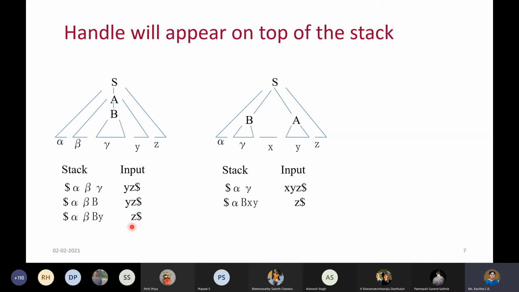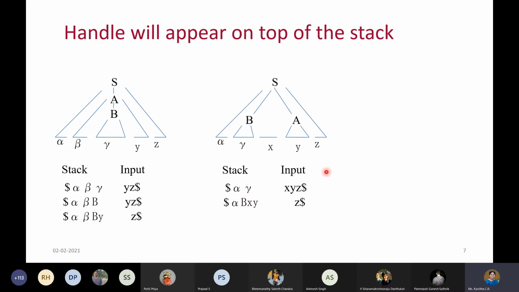so you can replace with S. It goes like that. Similarly, another instance also we can take, here alpha gamma is there, xyz is there in the input, and suppose I have something like this, gamma can be replaced by B. Yes, you can do so. It has been already replaced, and then you push x onto the stack, and then another shift operation, one at a time actually. So y also you would have pushed, say, and then if something matches, you're going to replace it.